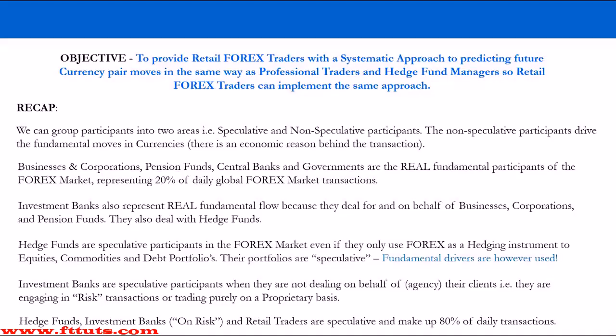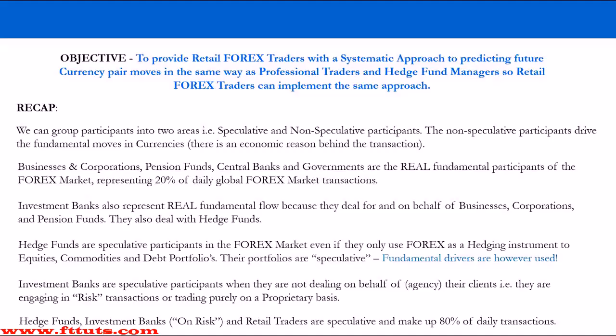So what we can actually do, to recap, is basically group these participants into two areas, so speculative and non-speculative. And really the non-speculative participants drive the fundamental moves in currencies. So there's a genuine economic reason or business reason behind the transaction. And what we learned was that businesses and corporations, pension funds, central banks, governments, they're the real fundamental participants of the Forex market. But they are the minority of daily global Forex market transactions. Investment banks are the participants that really process the fundamental flow or volume in the Forex markets, because they're dealing on behalf of businesses, corporations, pension funds, and also dealing with hedge funds.